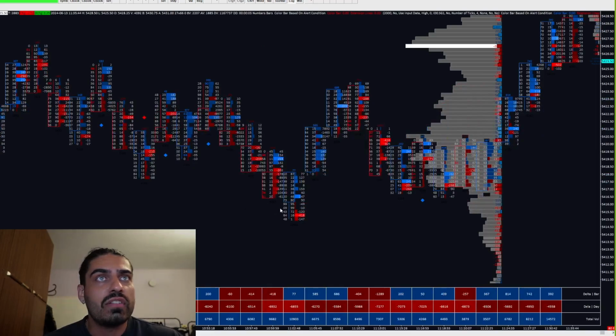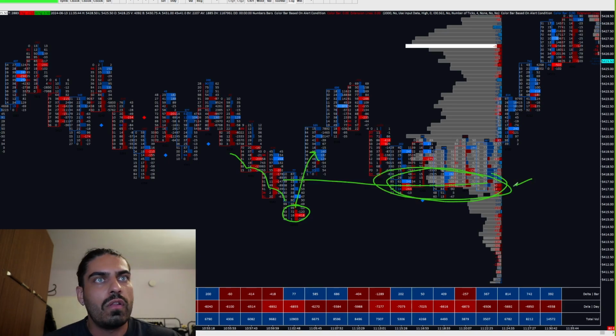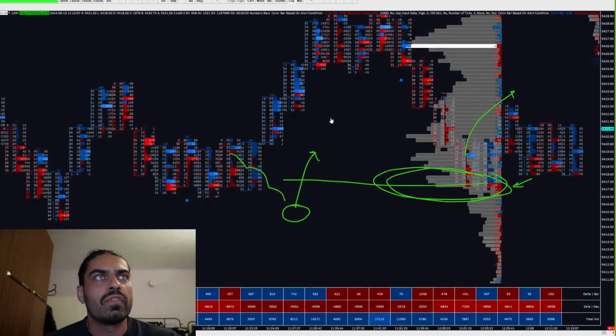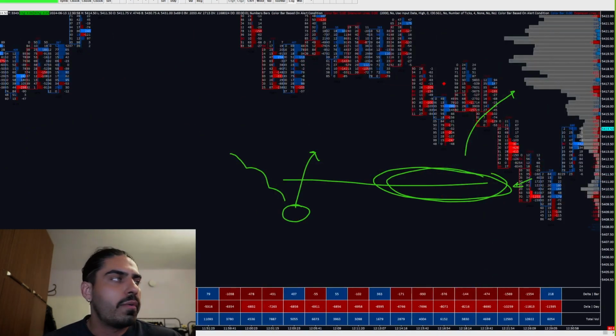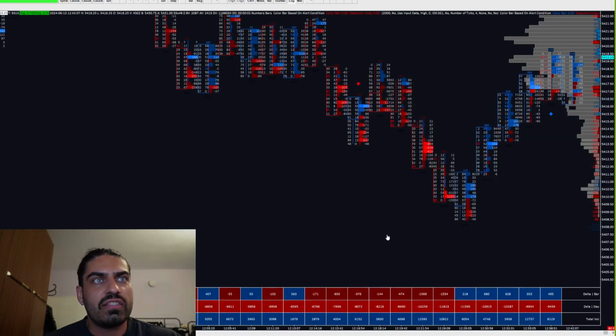It's the same concept right down here. We get a move back down to these lows, big seller comes in here, they reject it super aggressively. They accumulate a lot of net negative delta with buy pressure, and you get that reversal. So at a certain point, right, there could be a breakdown, and this is the concept you want to see.